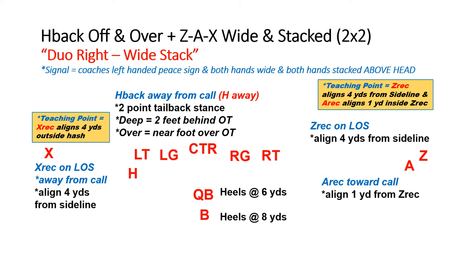We can also add our stack system here where we just use our wide call, but we're going to stack the A with the Z — so he's essentially five yards from the sideline. Use your wide call and stack. We're going to combine with a signal with our hands stacked on top of each other, way up over our head. That represents a wide stack call. Z and the X are still four yards from the sideline, but the A is now going to come and be one yard from the Z, stacked out there.